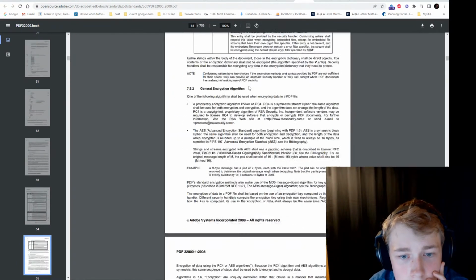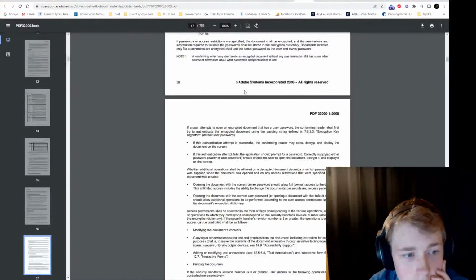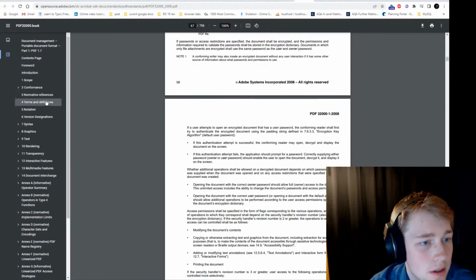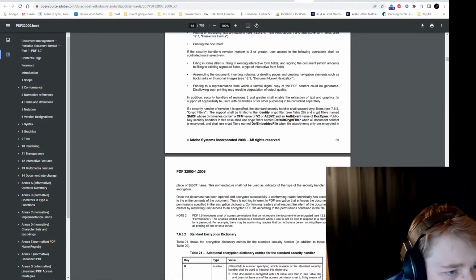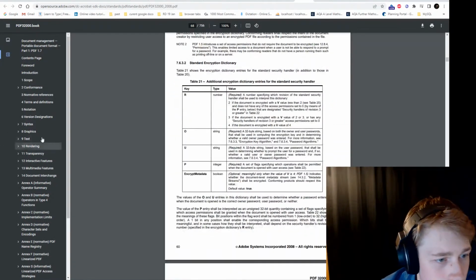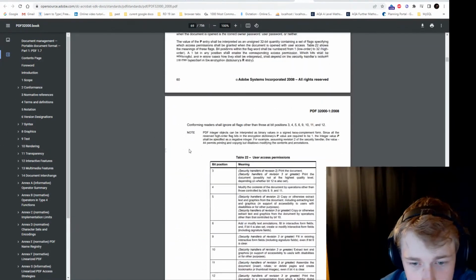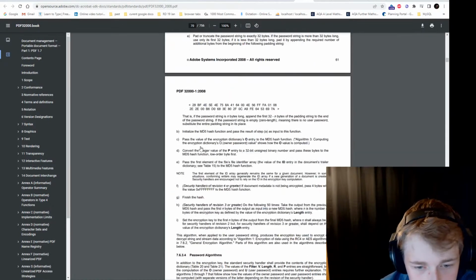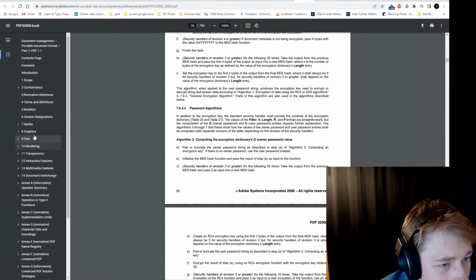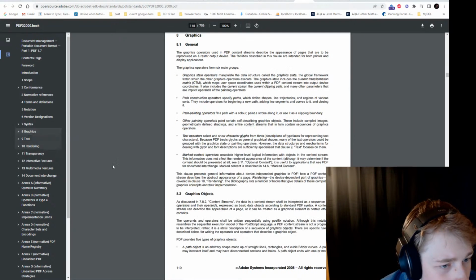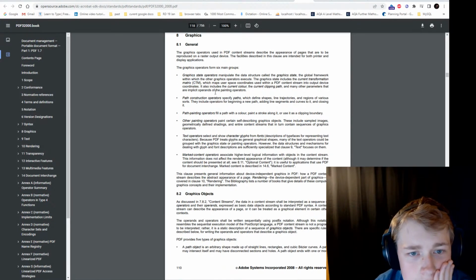Entry, encryption. Is there a table of contents? Where are we? We're in 7 in syntax. In the graphics, do they have anything?